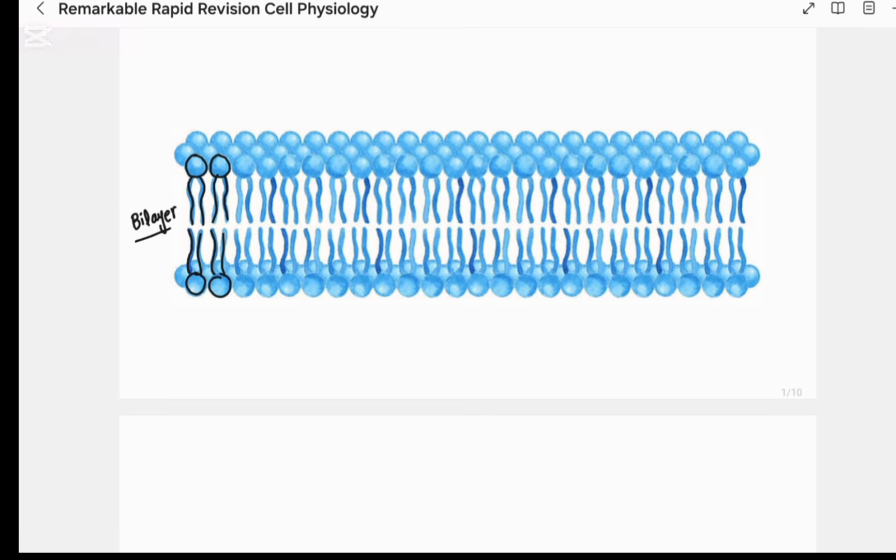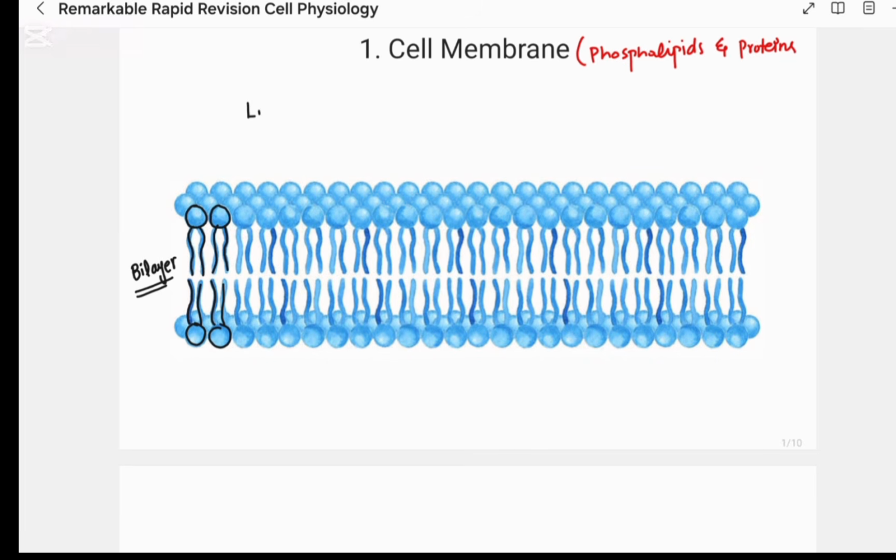So this is basically a bilayered structure. So as it is a lipid bilayer, just recall your concept of like dissolves like. So anything which is lipid soluble can pass through this membrane easily. Examples क्या हैं? Like oxygen, like carbon dioxide. और यहाँ पर एक important high yield point add कर दूँ, that later on we will study the mechanism of action of steroid hormones. तो वो they act on the nucleus. So nucleus में जाने के लिए they have to cross this membrane. तो because they are lipid soluble, they can easily cross this membrane and enter the cell. So lipid soluble substances can pass through this membrane easily.